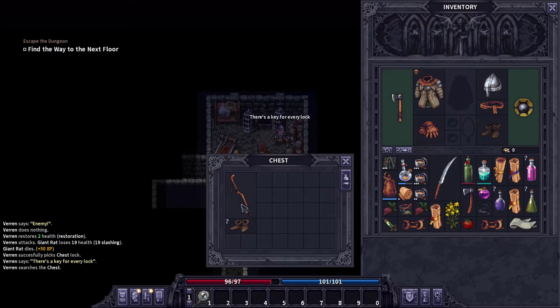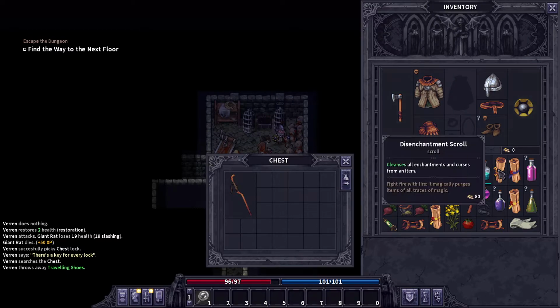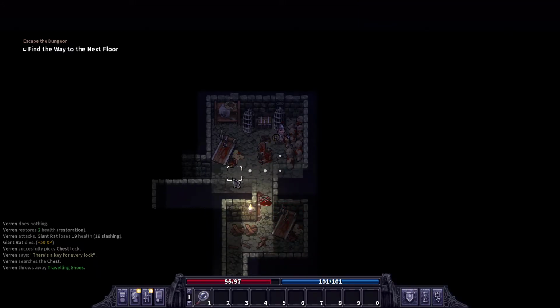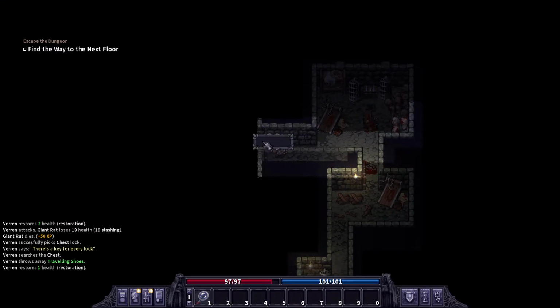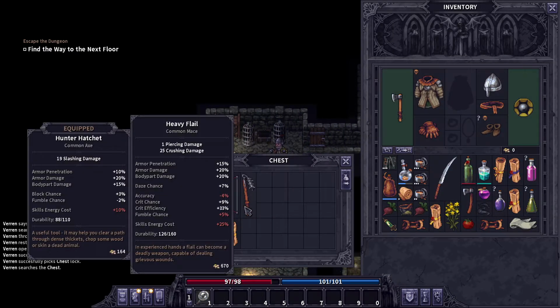Let's see the chest. Undefined boots. Must be better. Oh, and of course it's cursed. Or they're cursed. Yeah. I don't know if we'll need the identification scrolls. We'll keep it around for now. We've seen now that it doesn't always make sense to just disenchant a cursed item offhand. And I can't unequip it unless we do.